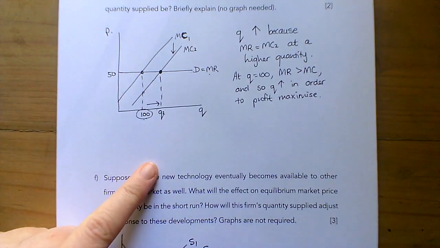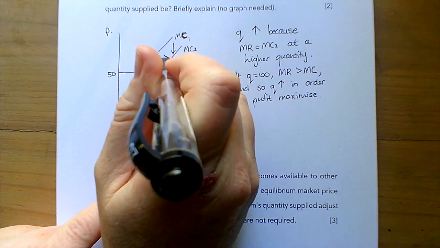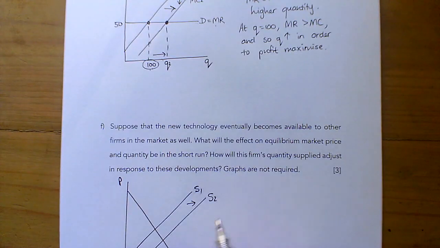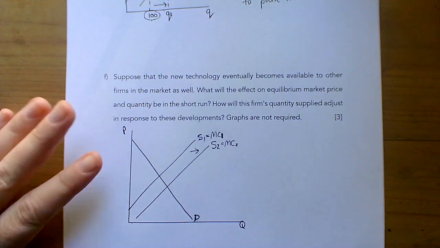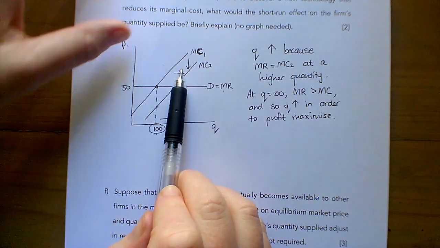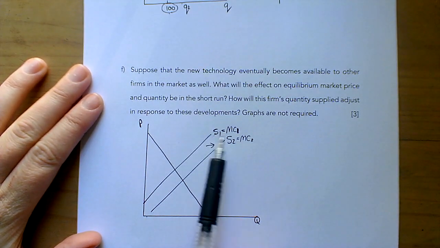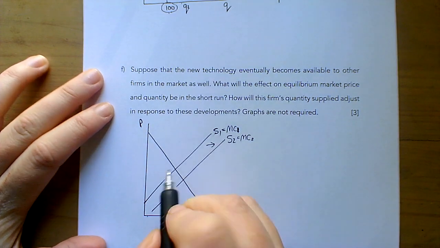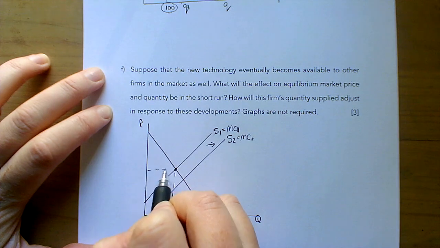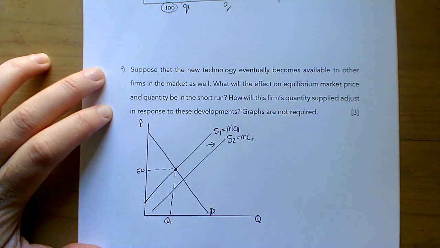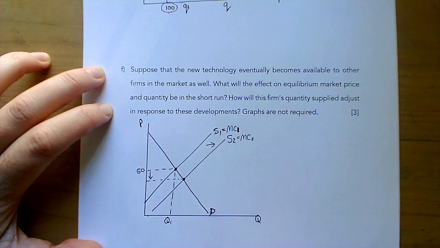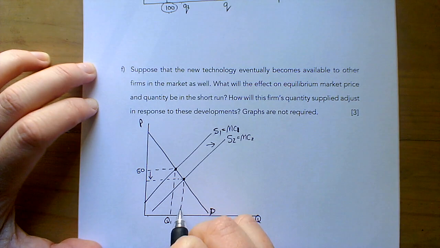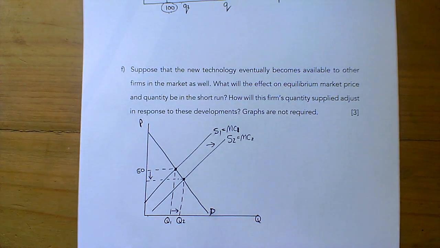So look at this picture here. The marginal cost drops, which visually is the same as it moving to the right. The market supply curve is all of the marginal cost curves of the individual firms horizontally added up together. And so if all firms' marginal cost curves are moving like this, then the market supply curve, which is the market MC curve, will also move. So if the original price was 50 and this was the original market quantity, the result of this lower cost technology in this market is that the price would fall and the quantity produced and sold in this market would rise.